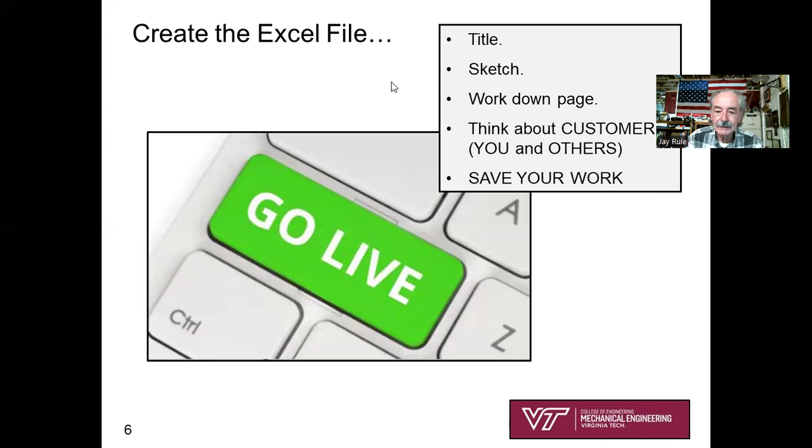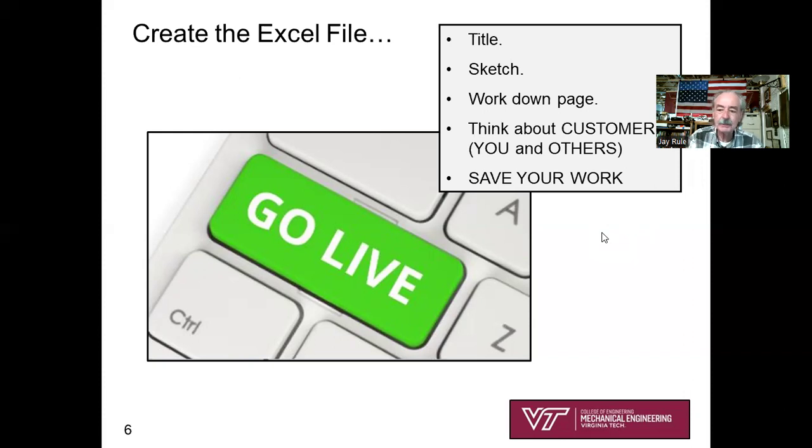Okay, and so let's see, I've got to move my Zoom menu here, right? Create the Excel file, and I've got a couple of little reminders for myself and for you all too. What are the basic things? We're going to open Excel. We're going to immediately put down a title, okay? We're going to start with a sketch or some kind of visual sketch. We're going to work down the page to implement the solution. During that, we're going to try to think about the customer. That's going to be you, the author, and others.